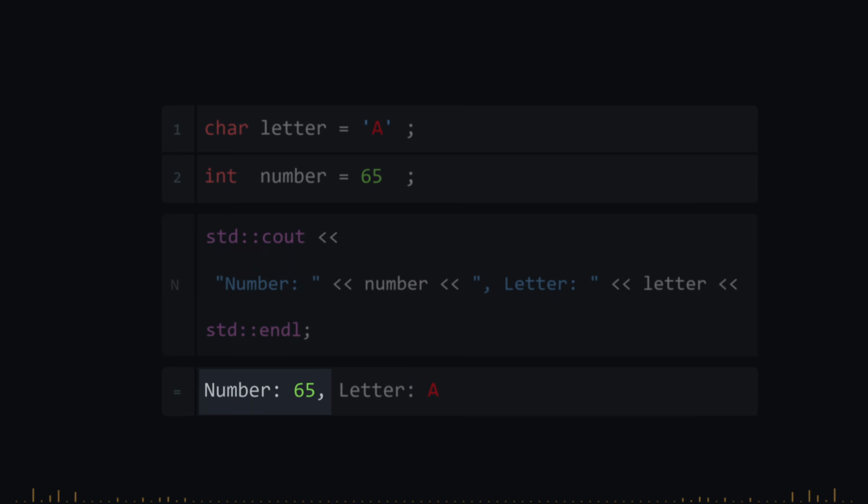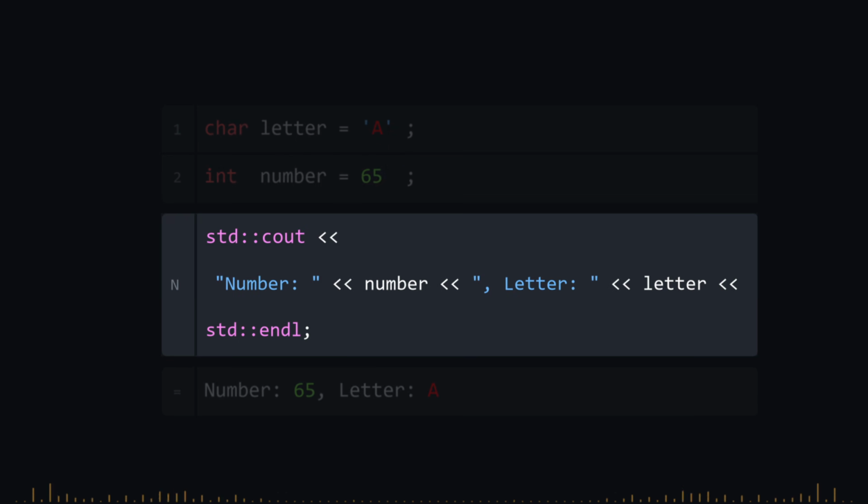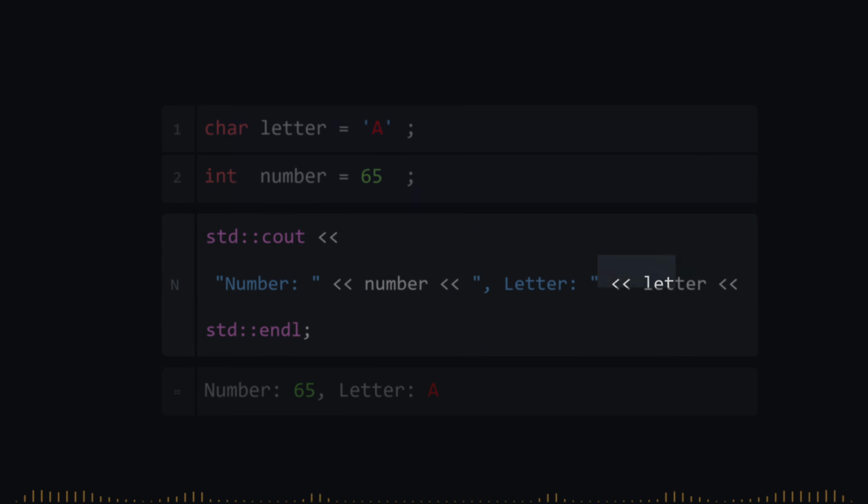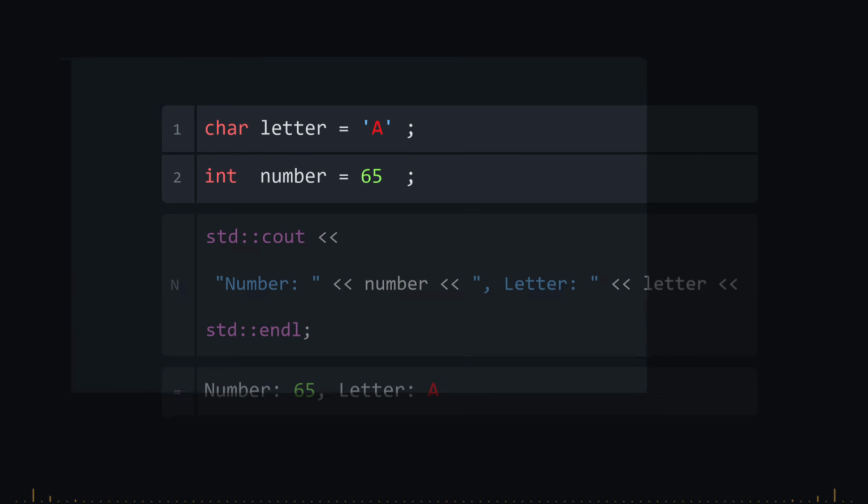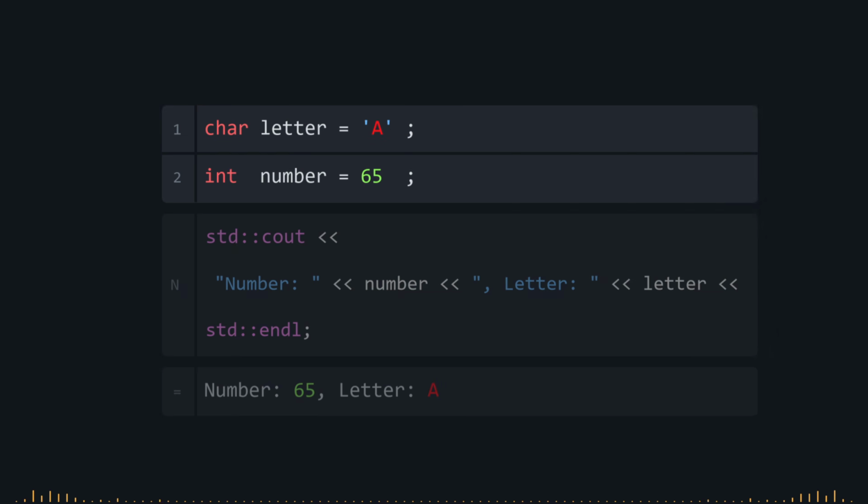To make sense of this, think of the print function as a filter machine. It receives different kinds of data and processes each one based on its type. It needs a way to recognize or tag these variables so that it can handle each one appropriately. In C++, the types like char and int act as those tags. But I think that's not enough to clarify this concept. So let's now move on to the C language.